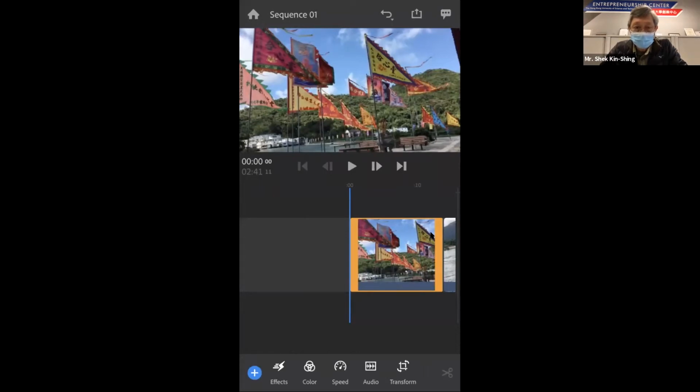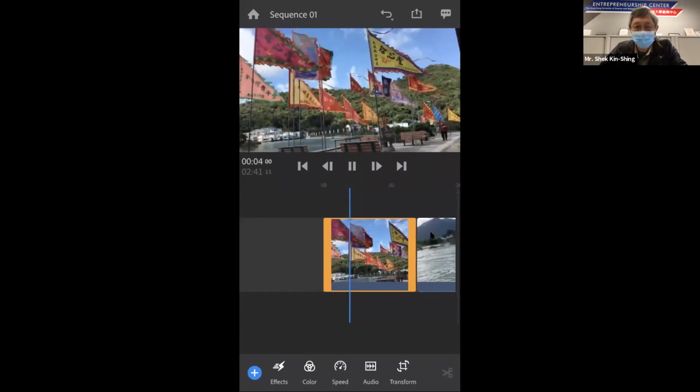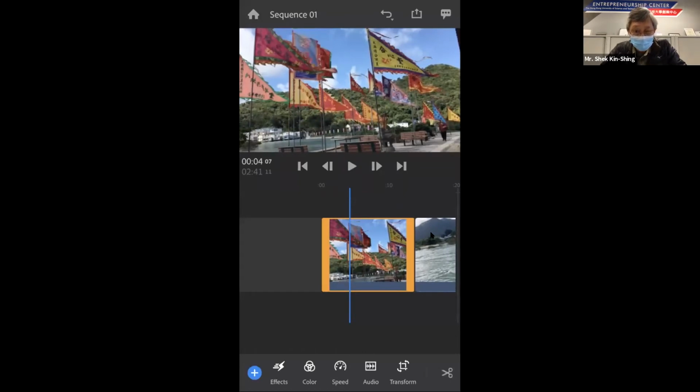Select the segment of this particular video that you're going to use for your project. For instance, for the first clip, we need only 3 or 4 seconds out of the 13 seconds. Then we can choose from here. Play the video and select the location where you want to start using it. For instance, you want to start using the video from here, after 4 seconds. Then you go to the menu bar and move it all the way to here.